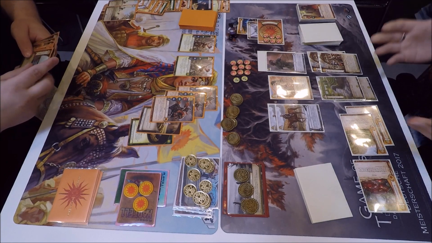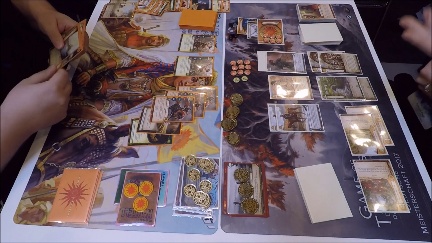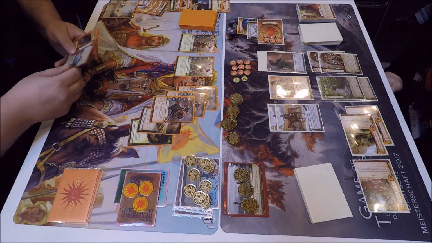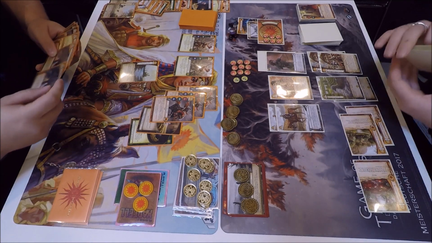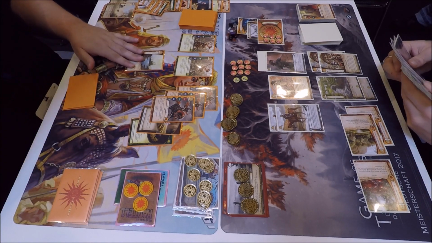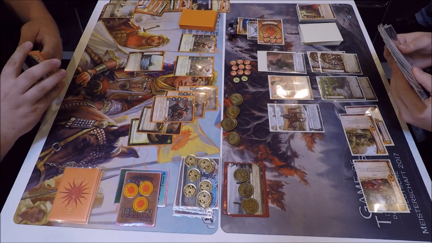I was thinking about what I should do. Just an economy engine. Yeah, for sure. Didn't think about this. Isle of Ravens. And an Isle of Ravens. That's interesting. Great. Do you have an action? Maybe.